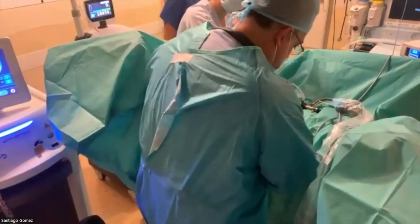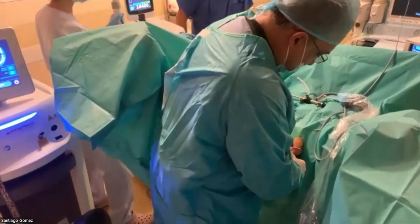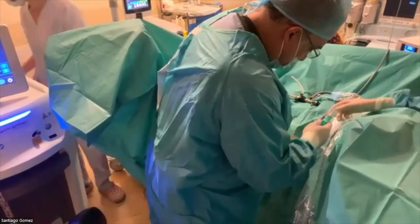Déjame conectar la irrigación. Except in very, very large prostates. This was relatively large.